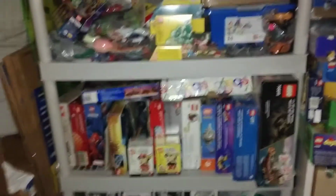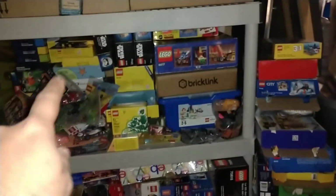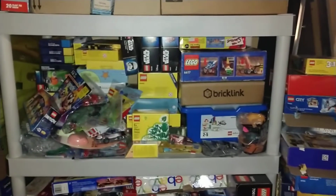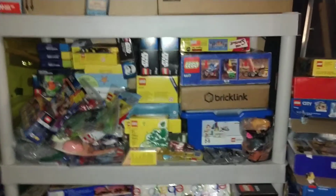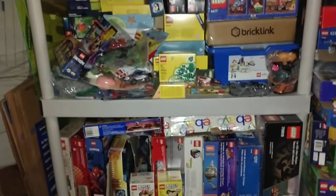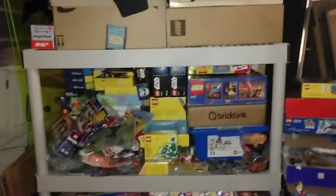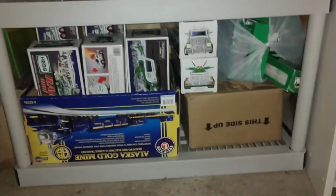I don't know if boxes will fit better this way or this way. You know, like, these are fitting horizontally, and then these are fitting vertically. I don't know which one's better, but I feel like either way, I'm either going to have to pull out some sets for building soon, or I think one of them might actually be open. I gotta check on that one. And I may have to actually move some up on the 3rd shelf. I can't move them to the bottom shelf because the bottom shelf is used right now for Hess trucks.